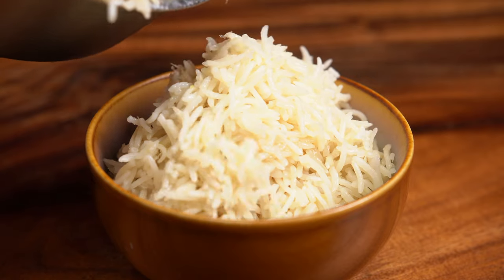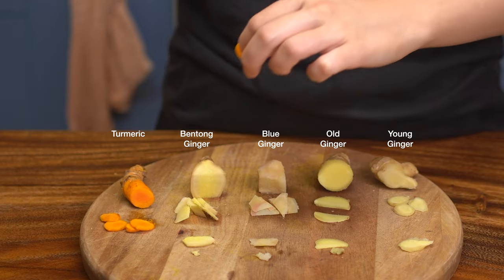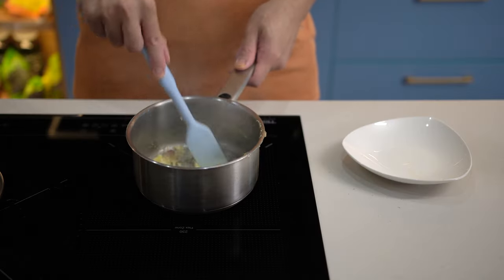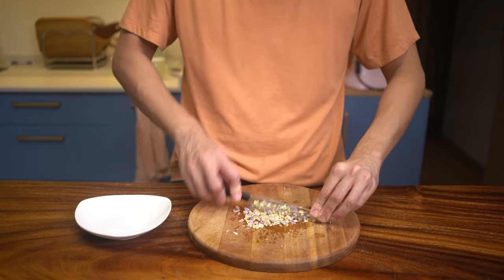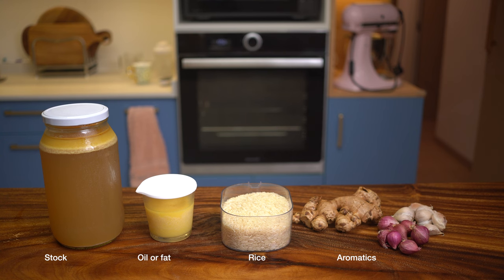What makes the rice of chicken rice taste good? Through a series of experiments, I explore my favorite ingredients to flavor the rice and find the best techniques to cook it — like why should we stir fry the aromatics, and what if we don't? Which tool should be used to prepare the aromatics, so I can come up with my best rice recipe backed by reasons and experiments.